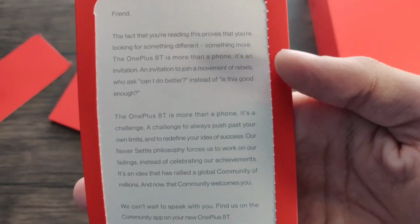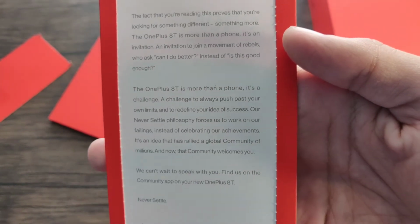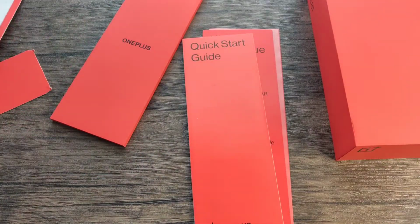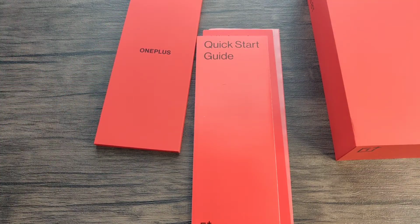It's just saying, you know, the OnePlus 8T is a different breed, different species, different specimen. It's not your average iPhone, it's not your average Samsung. It's just a whole different breed.